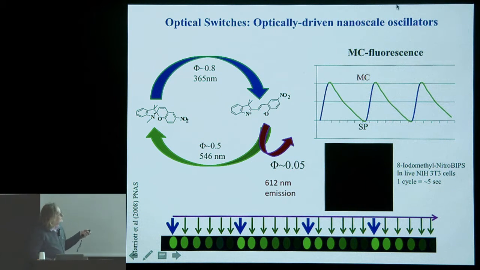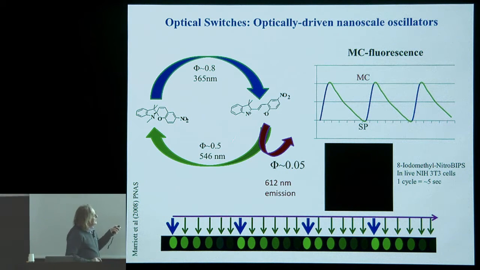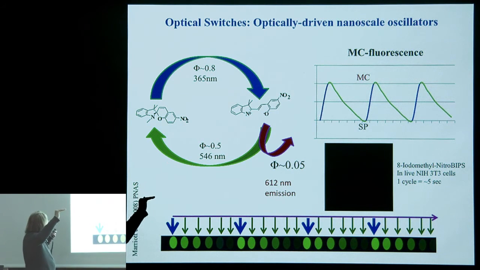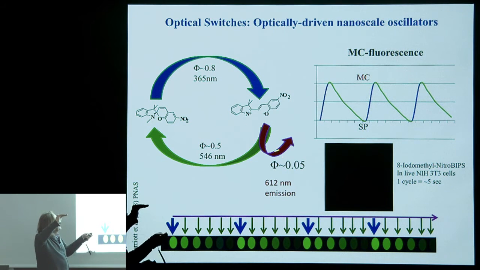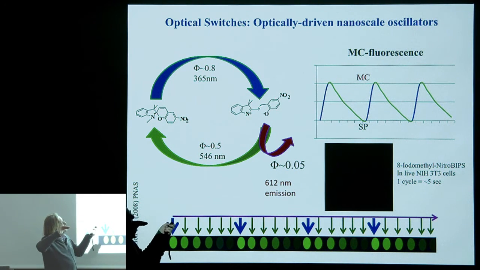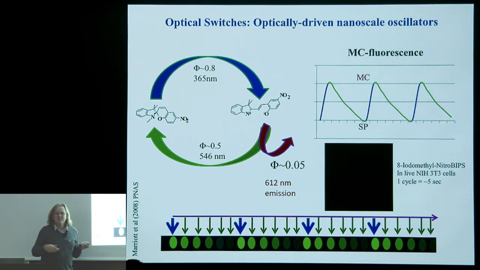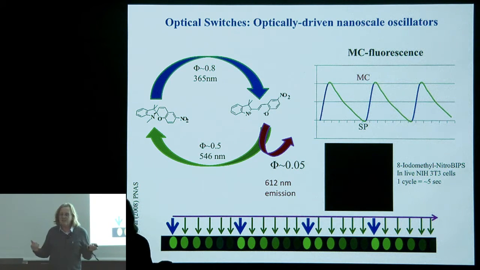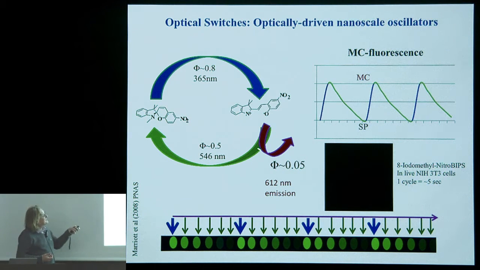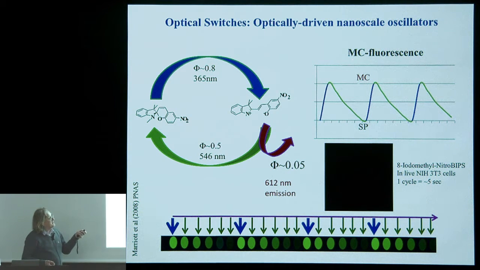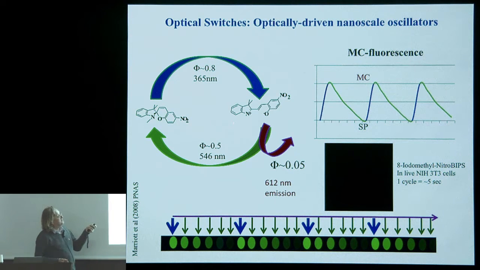And we can show that this merocyanine state here, if we excite it with green light, it goes to its excited state. Most of the molecules, or half of the molecules, will come back here, and a fraction of the others will decay back to the same merocyanine state and give us a photon, a fluorescent photon. So this is very, very useful, because we can use it to read out the state of the switch in a sample. For example, if we start off with 100% of this and we excite with green light, since we don't have any merocyanine, there's no fluorescence. On the other hand, if we generate 100% of this, we'll get a maximum fluorescence from the merocyanine, and as we deplete the merocyanine as a result of this reverse photochemical reaction, then the intensity will drop simply because there are fewer molecules.